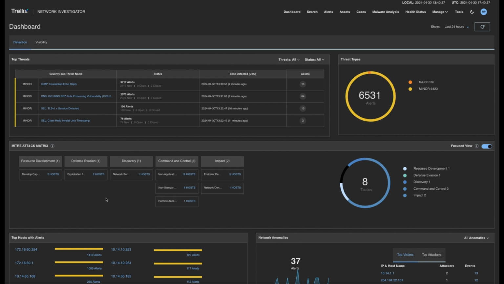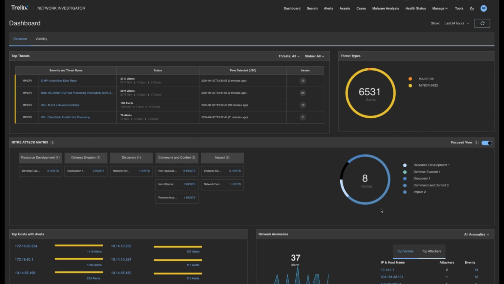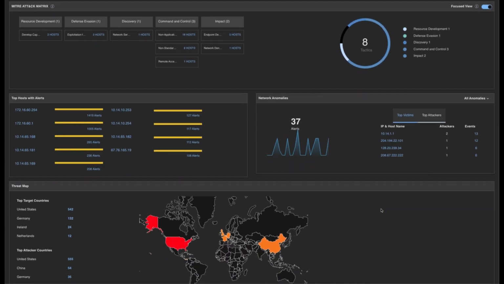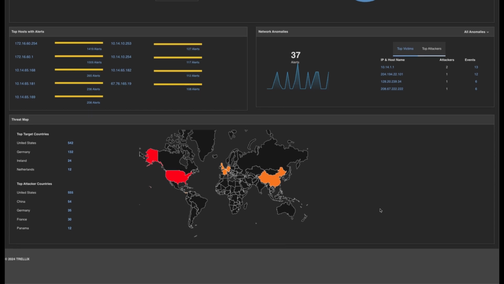A nice way for investigators or analysts to start is through the MITRE ATT&CK matrix. This is great because it's breaking out the types of attacks and threats that we're seeing by the TTPs, or tactics and techniques. We can show that there's a number of items, and we'll actually use this in a little bit when we start talking about creating an investigation within our environment. You'll see that there's 8 different techniques and tactics, and then it breaks them out into which ones they are. Now, if we scroll down a little bit further, we get even more information. So it's very easy for us to get an overview of what we're seeing based on just this one screen.